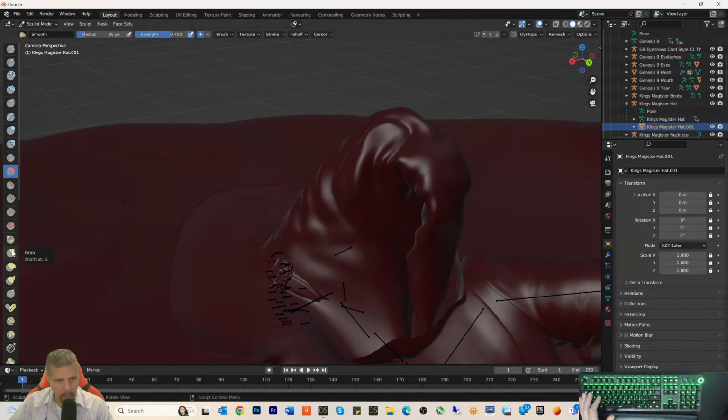Okay, we got to pull this, grab this again. Once we get them separated, then we can kind of mess with this. Okay, now let's see if we can smoothen this away.